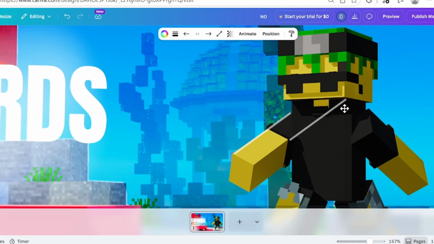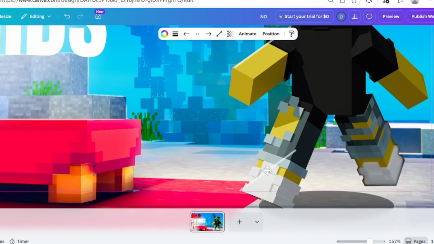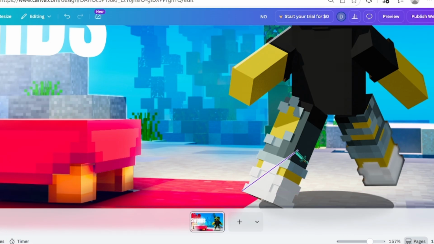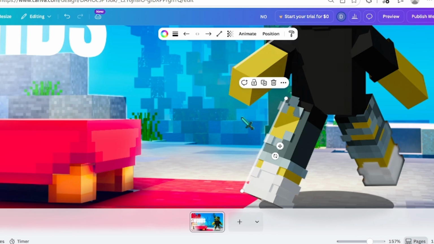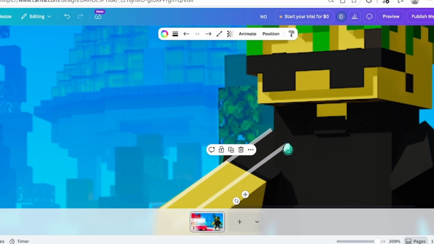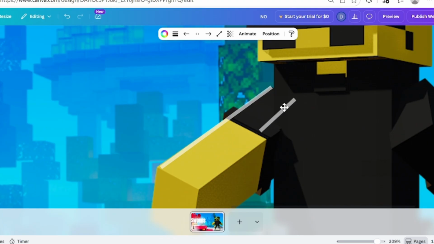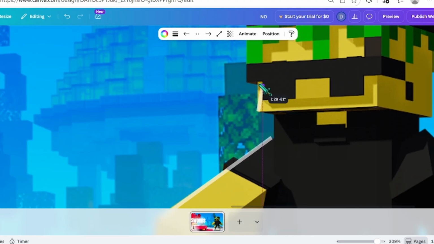Just keep duplicating it. I like to do the leg and the arm with the light on it first. And then you're just gonna keep duplicating that, and then, since my player's head has multiple layers, I'm gonna make the highlight layered. Oh man, that's wild.